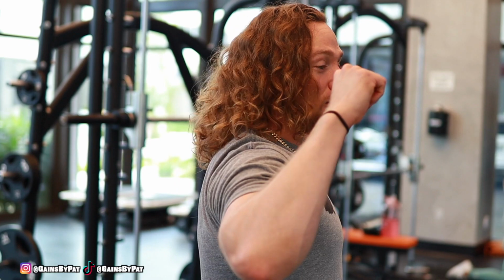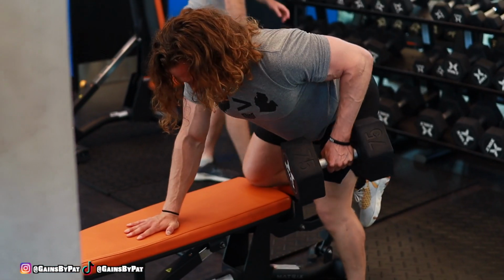Next thing we're gonna do is 1 arm dumbbell row. So I always like to start the workout with 2 different compound exercises. So the pull-ups, you're working your back, you're also working your biceps. When you're doing the rows, you're working your back, you're working your biceps. The pull-ups are gonna be working on a little bit more width, so making your back wider. The rows are gonna be working on making your back a little bit thicker, so the pulling movement is gonna be working on back thickness, whereas the pull down is gonna be working on width. So we're gonna do 2 compound exercises for each. So that's why we're doing the 1 arm rows now.